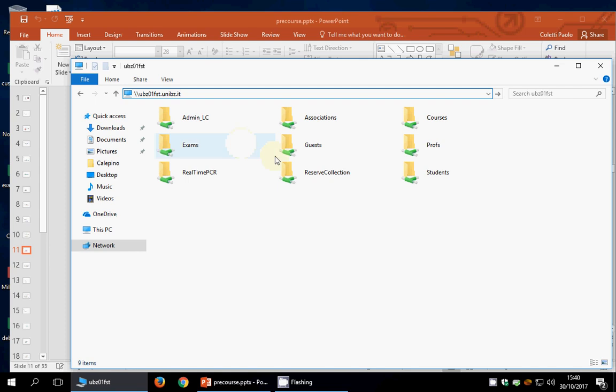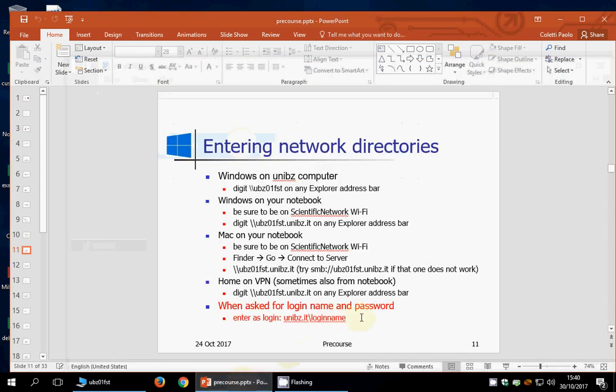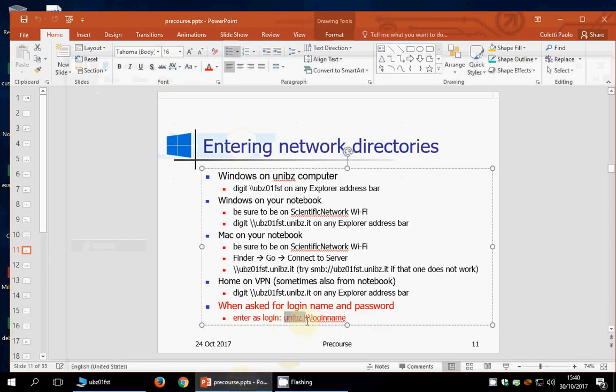Pay attention because your login is the university login, but unibz.it / the university login name. It's not enough to type the login name, otherwise your computer will try to log in on the same computer and not on the university network. So when asked for login name and password, type unibz.it / your login name, and the password is your university password. Flag remember my credentials, and it will be remembered forever.